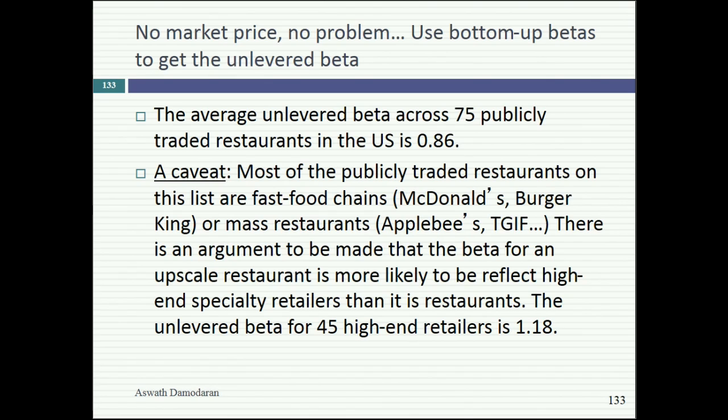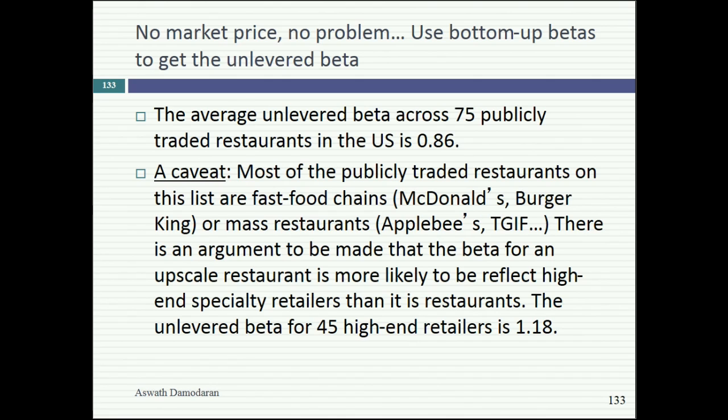So I'm going to ask you an intuitive question. If you're a diversified investor looking at this company, the beta you see is 1.18, reflecting the risk you cannot diversify away. If you're a private investor looking at this company, let's say you're not diversified, would you see more risk in this company or less risk than a diversified investor? More. And what's the other risk you're going to see? The risk that you normally have diversified away, you were now going to say, I'm not going to be able to diversify it away because I've got all my money in the company, right?